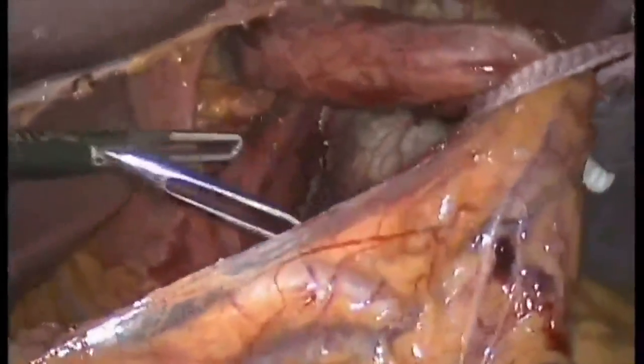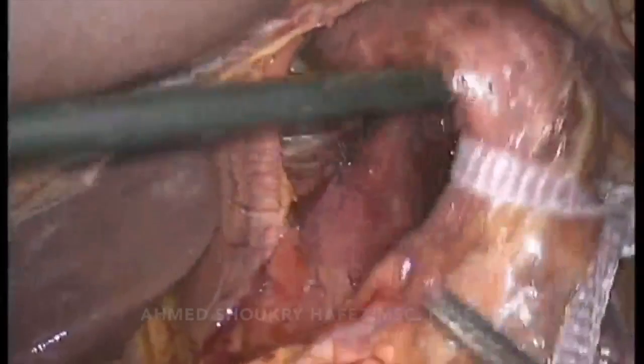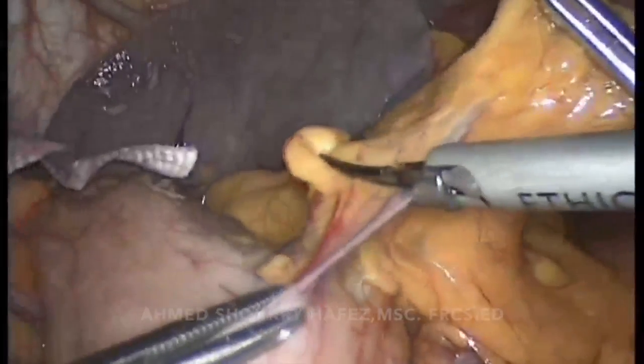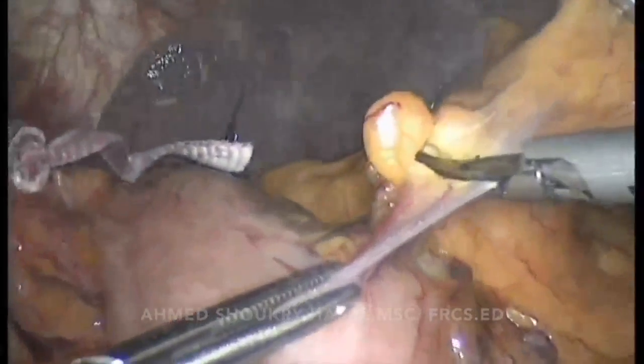Now you can appreciate the extra length added to the intra-abdominal esophagus, which is left without traction, and we have like 4 or 5 centimeters, very nicely, of intra-abdominal esophagus, which is not going back into the chest. So now we can proceed to take down the short gastrics and form the wrap.